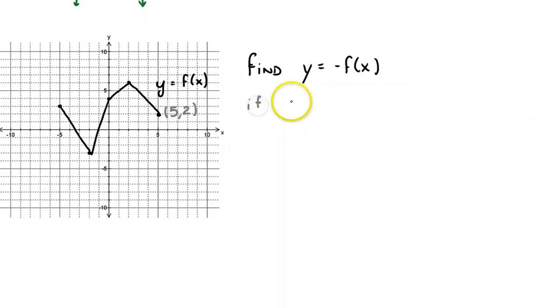So if we have the point 5, 2, if we multiply, that's going to become the point 5, negative 2. There it is. This is a straight line, so we can draw that easily enough. So this is the point 2, 6. So the point 2, 6 is going to become the point 2, negative 6. Just going to be down here.